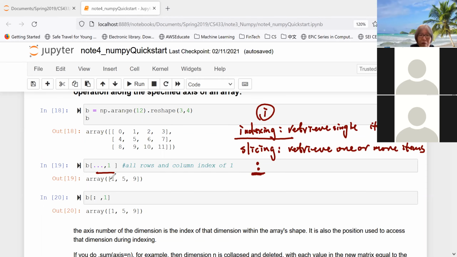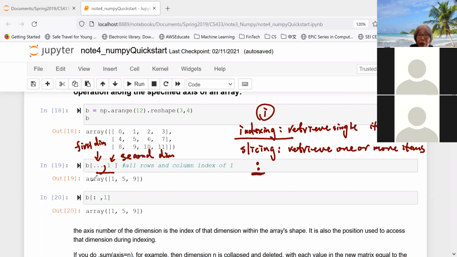What does this mean? B is a 2-dimensional array, and over here we have the comma. So the part before the comma is regarding the first dimension, and after the comma is regarding the second dimension.